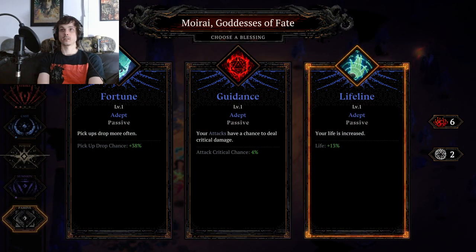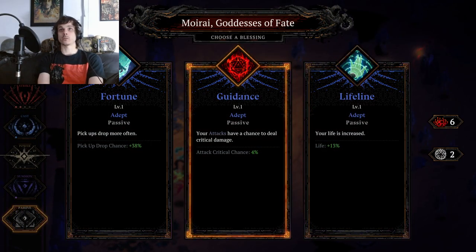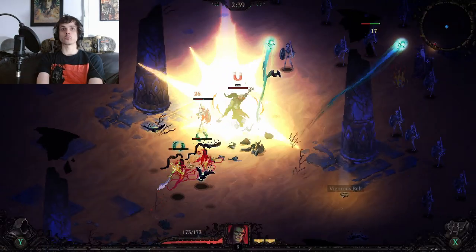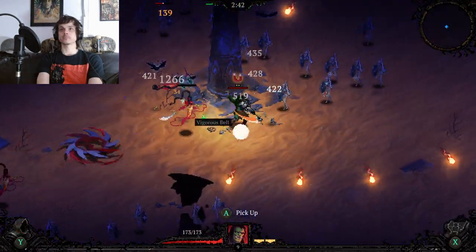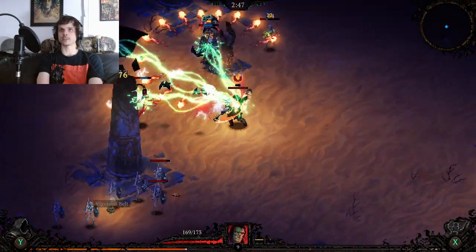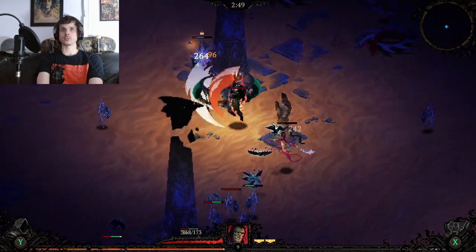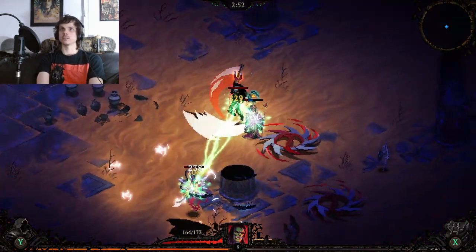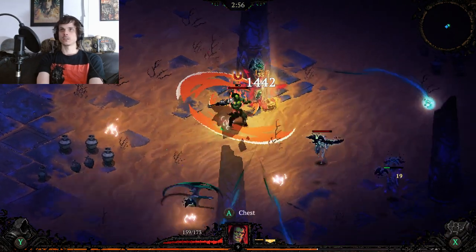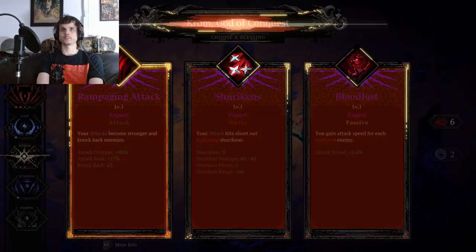Oh, yeah. They nerfed, in my opinion, the goddesses of fate. I don't necessarily like many of their stuff. I guess we'll go crit chance 4%. They used to do like area of effects and stuff, and now they just seem to do less. They have some good abilities, but not as good as they used to be.